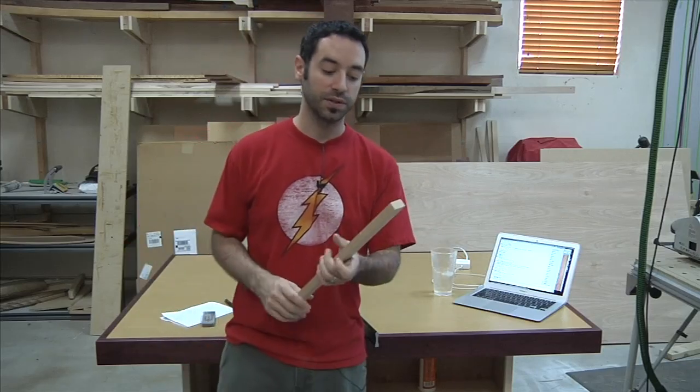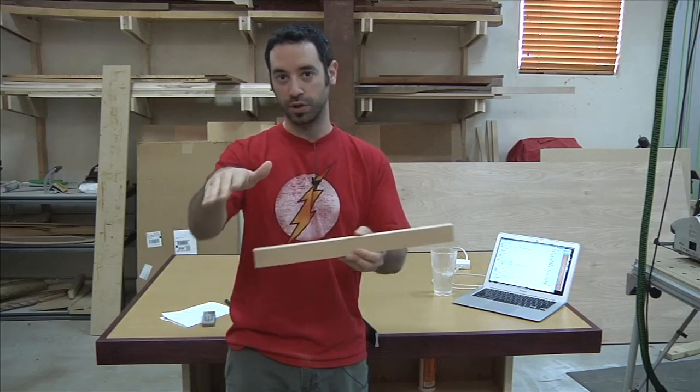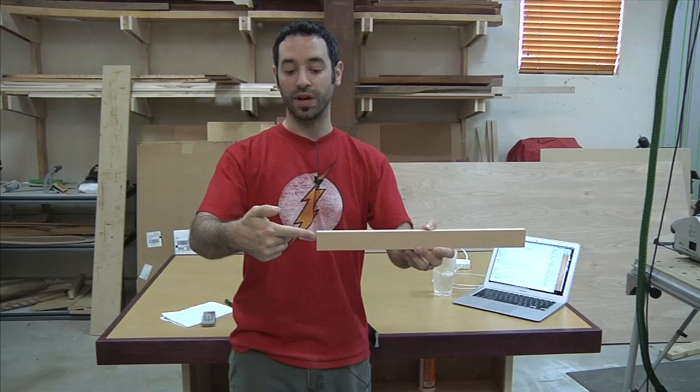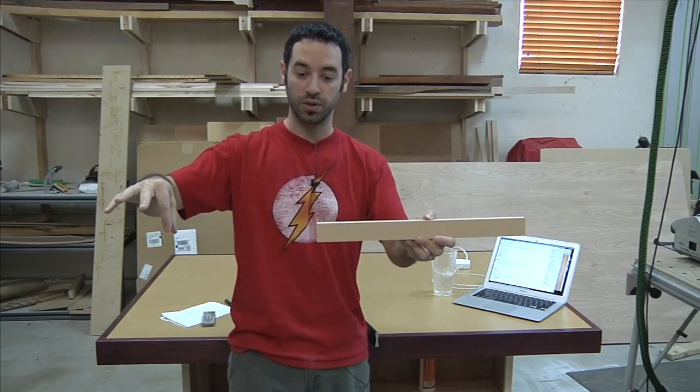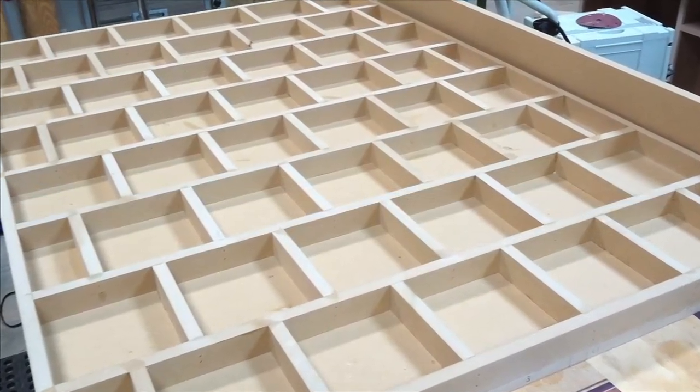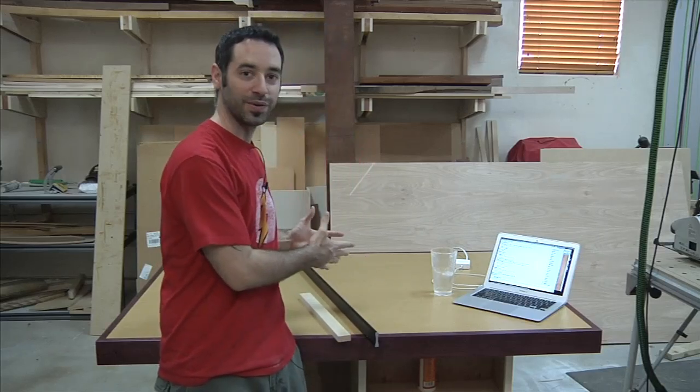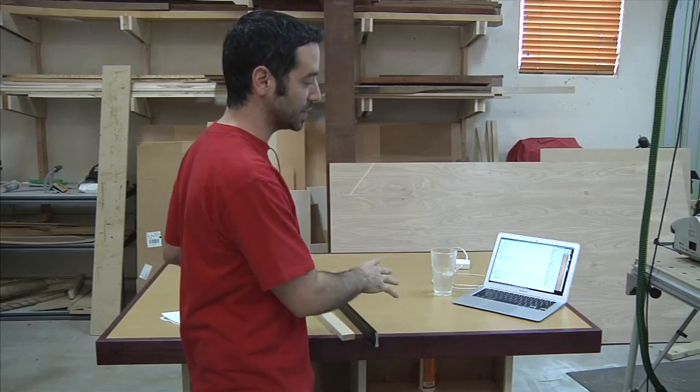A lot of people after the first build suggested that I stagger the cross grid pieces, because if all the cross pieces that get dropped in are in line with one another, when you go to drive a nail you don't really have a space to put the gun because there's another piece in the way. So I staggered them based on suggestions over the years. Does that really weaken the structure? I don't think so. Once you put those skins on the top and the bottom, it's going nowhere. It's not like we're hanging this on a wall. About 75% of the base is covering the real estate of this top, so most of it is supported.